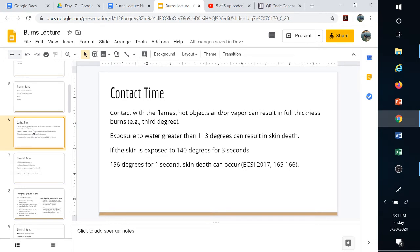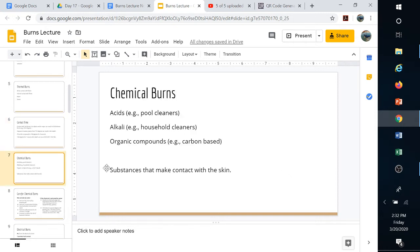Contact time can determine how bad the burn is. A full thickness or third-degree burn goes all the way down through all layers of tissue. Exposure to water greater than 113°F can begin to cause skin death, but temperatures of most concern are 140°F for just three seconds. Most water heaters are set at 140°F or higher — sometimes 156°F — where one second of exposure can cause skin death. Kids are especially at risk this way.